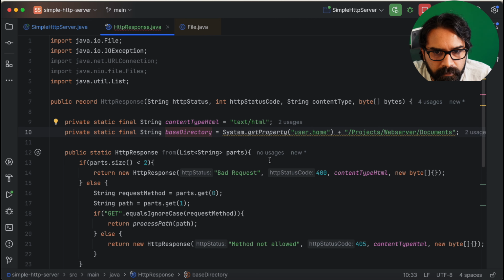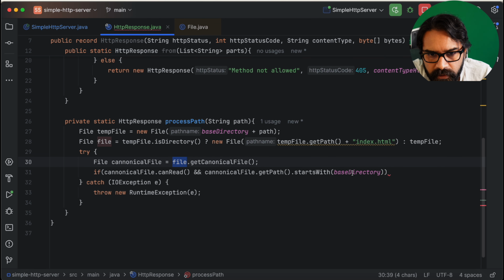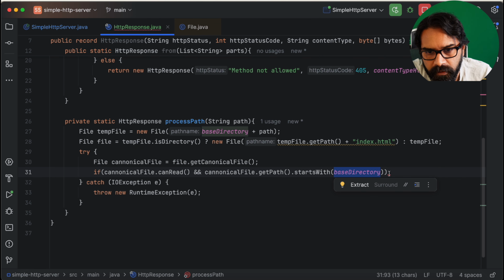We have defined a base directory, and the path of this file that is constructed should start with the base directory. This is where a basic security check is important. We have to make sure that the file path starts with the base directory. Otherwise, the user can traverse through the directory and also access some sensitive information from the server.